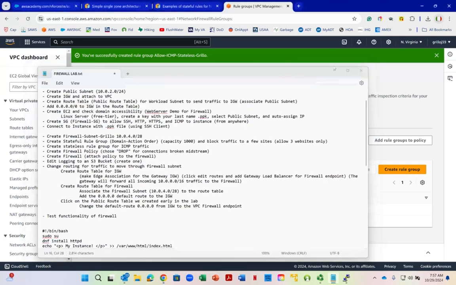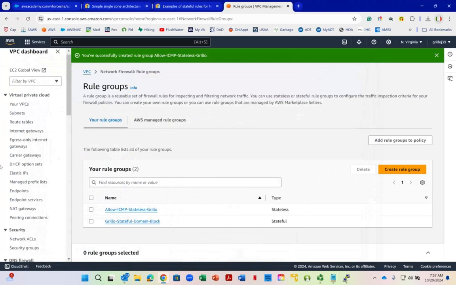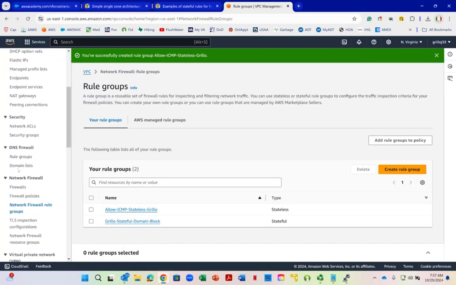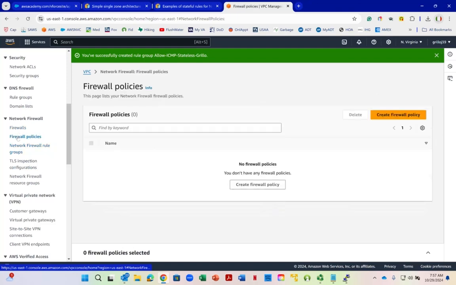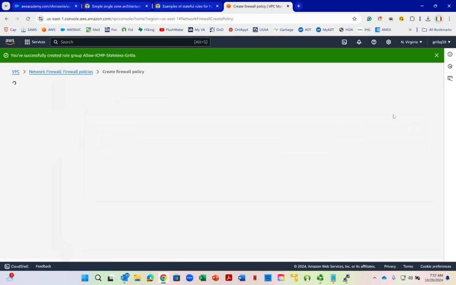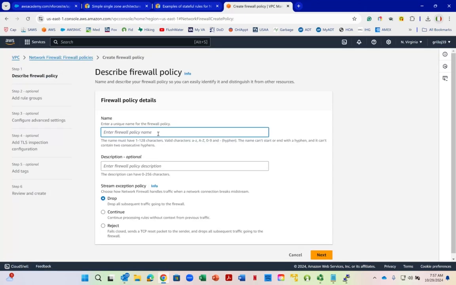So we're going to go back to the network firewall, click on firewall policies here on the left, and create a policy, and we're going to give it a name.